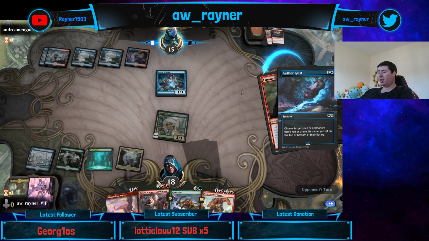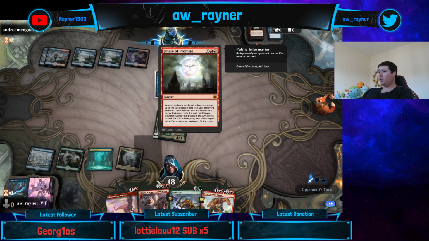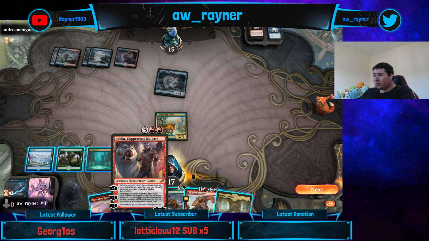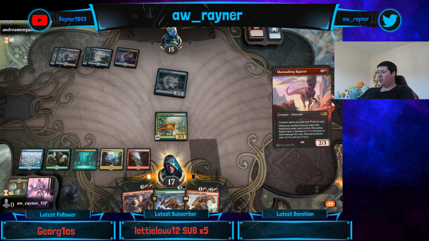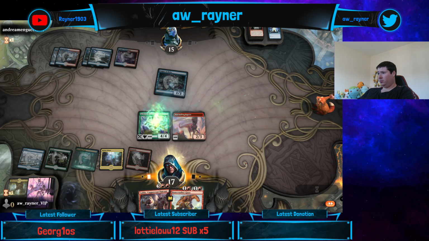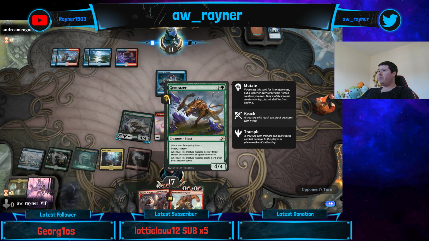Go away, please. And thank you. Yep. Alright, let's find a mountain. We have a mutation.